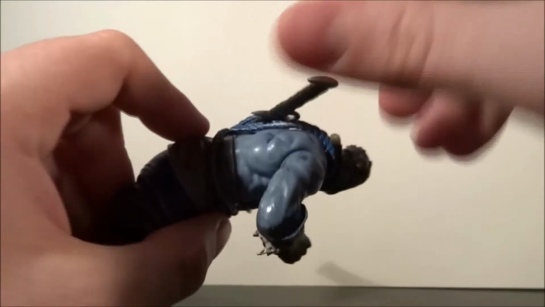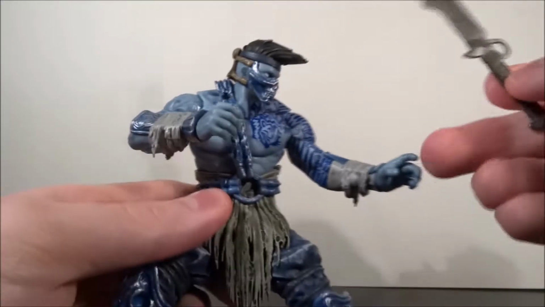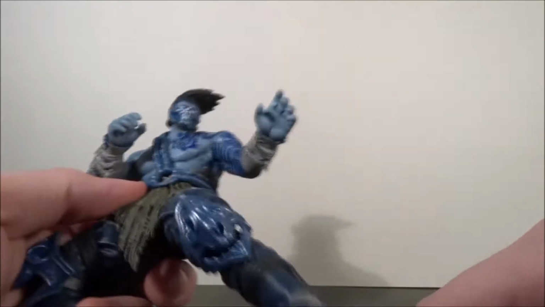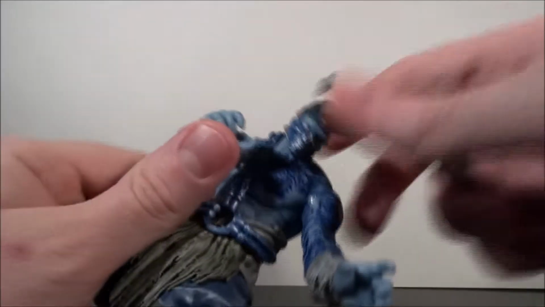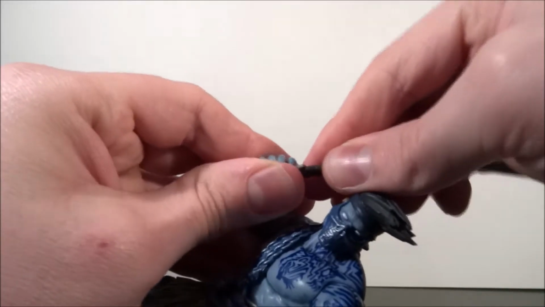Speaking of getting in the way, let me take the sword out of here. Since you saw that already, you can put the sword in his hand or in his chain. Does it go in this hand? No. But it does go in the other one. Since I'm working on that right now, I'll just show it to you. It's kind of more soft plastic in the hand, so you can force it in.